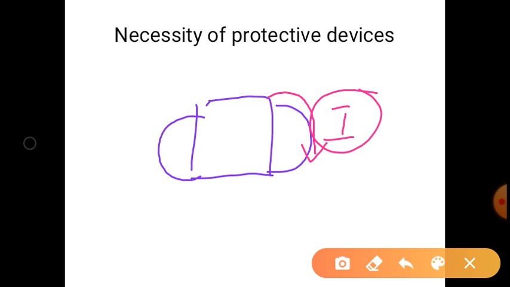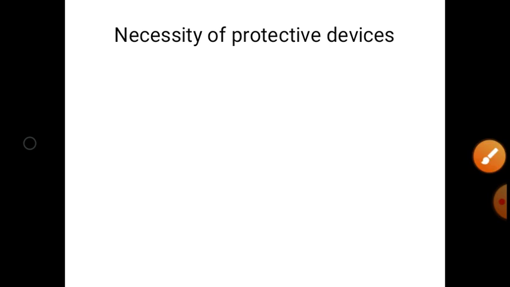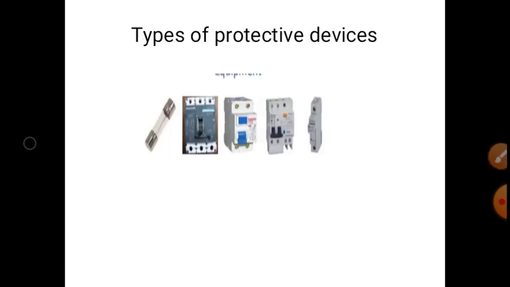In order to protect the operator who is operating on that appliance, we have to have some protective devices. In order to avoid short circuits, we have to have protective devices. It might be overloading of equipment; in that case also we need protective devices, and to ensure the continuity of the supply, these protective devices are a necessity. So what are the necessities of protective devices? To avoid short circuits, to avoid overloading of the equipment, to protect the operator who is operating on the particular appliance, and to ensure the continuity of the supply, we should have protective devices connected in the circuits.